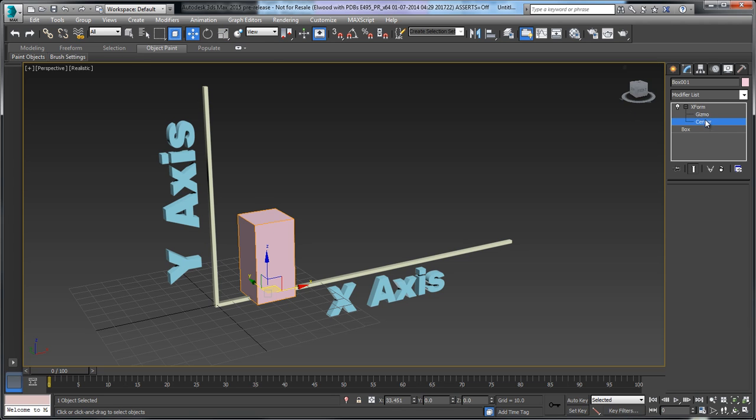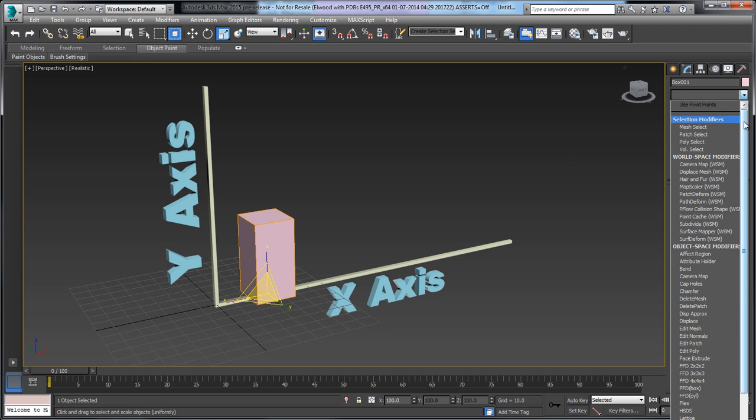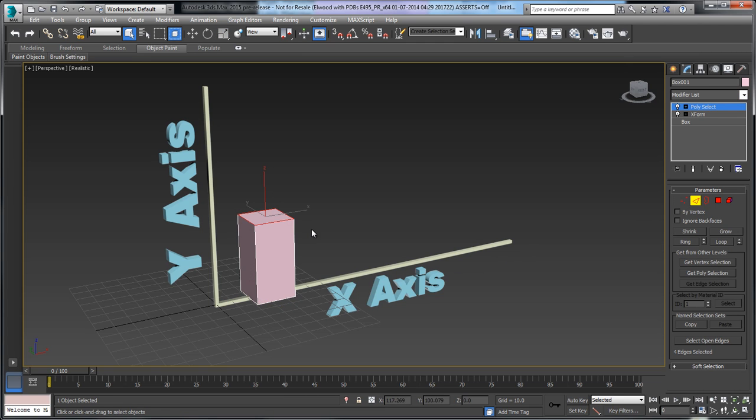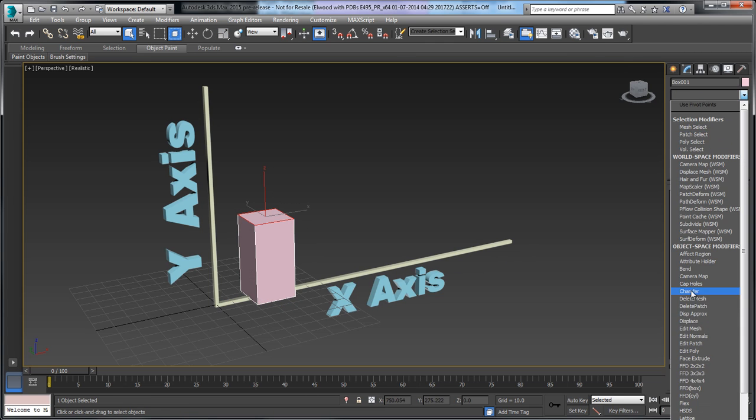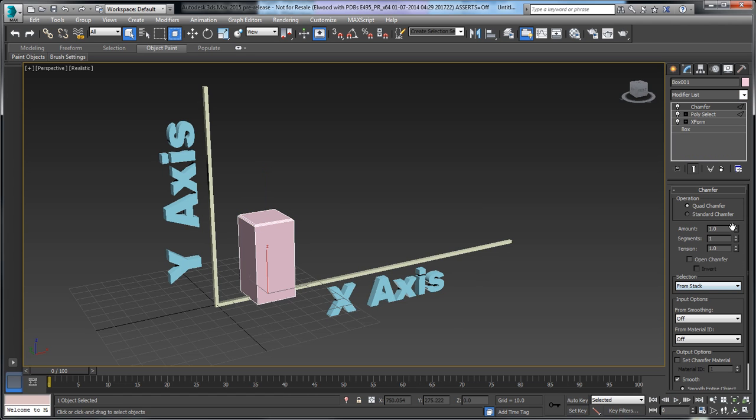So if I just go back here and grab the gizmo here and I scale it up, you see that it scales exactly like if we were scaling the object, but it's within the object itself. So we're not affecting the transformation, which means that now that the Xform is done, I can apply a poly select modifier, which is right here, and I can grab only the top edges with this poly select selected, and then I can go and say a chamfer, and I can define a chamfer amount here. The segments here I can leave at 1, and now what we have is a chamfered top, and it's quad chamfer, which is a new feature of 2015, so that's good.